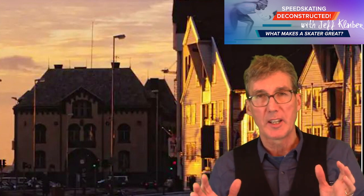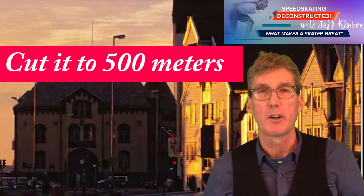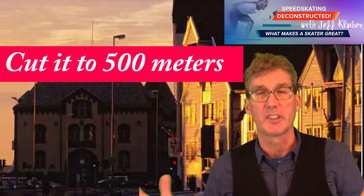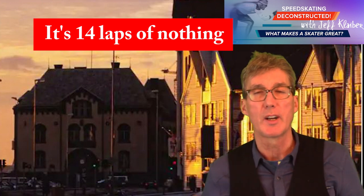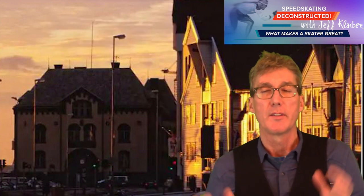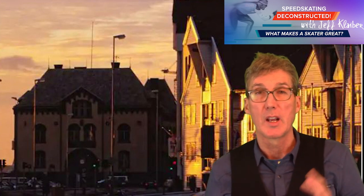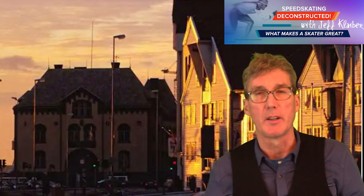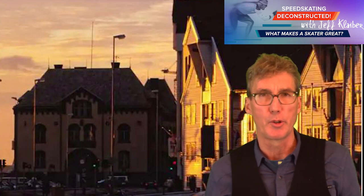Mass start for women and men — very different. For women, just make it a 300–500 meter race, because all the women do is sit there and then sprint at the end. When I was skating Pac-Style, they'd call the race back — shoot the gun and say, you guys aren't even doing anything, come back to the line. They should do that with women's mass start. I saw both semis and the final today — just sitting around doing nothing and then a sprint. You get two points for a sprint lap and no one cares about that.